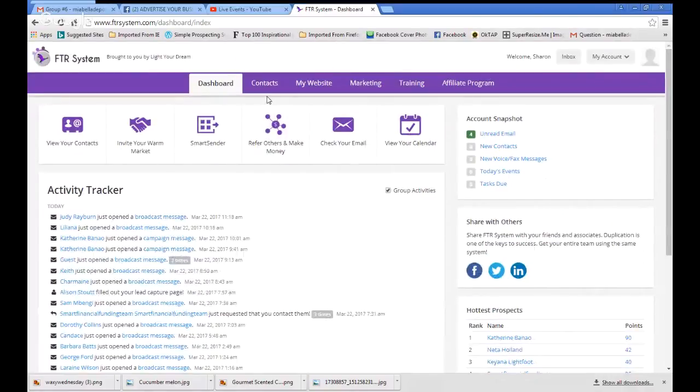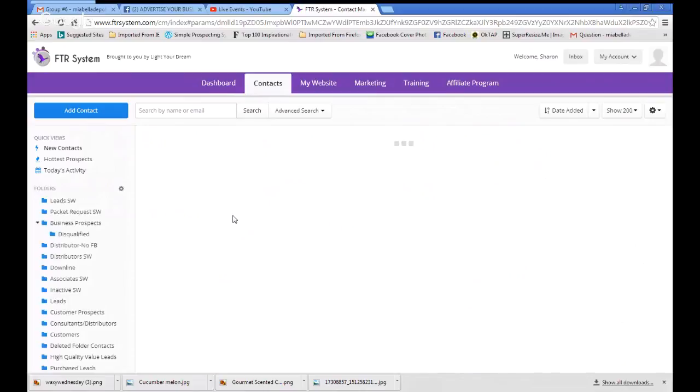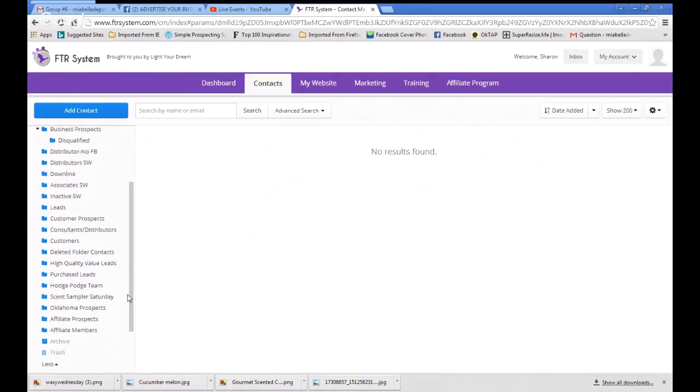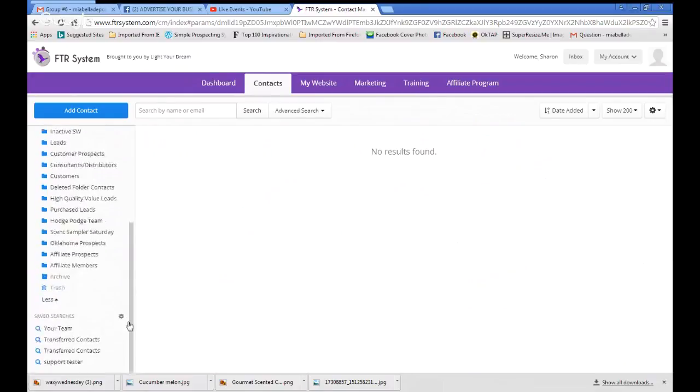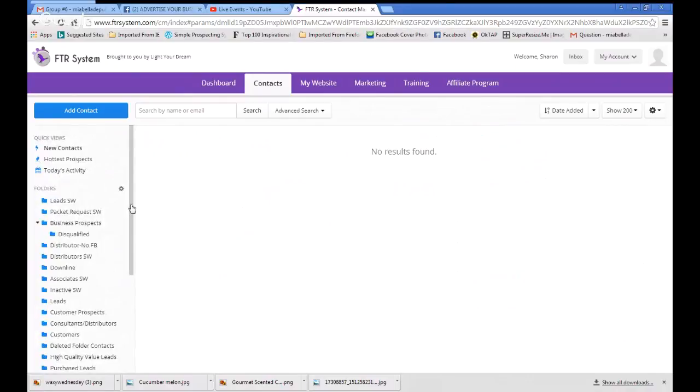I'm not going to go into a lot of detail, but I'm going to kind of show you what's in each one. So on the contacts tab, this is just going to show your contacts and the folders. These are your different folders. I have several here. I've added folders, but the basic folders that come with it, I believe, are leads, customer, prospects. You do have some preloaded folders. You can make your own folders, which there will be a training tutorial over that as well. But these are your folders on the left side.